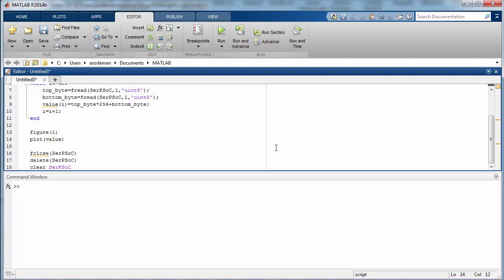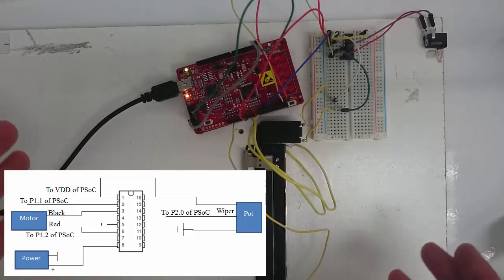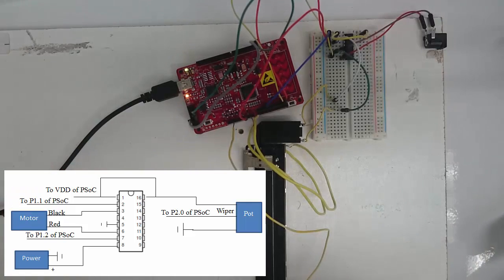So before I actually go ahead and run anything, let's go and set up all of our circuitry. Now, you might already have this all set up from last time, and if you do, that's great. But take the time right now anyways to check through your circuit and make sure that everything's correct. So I'm going to take a couple minutes here and walk you through what connections you should have.